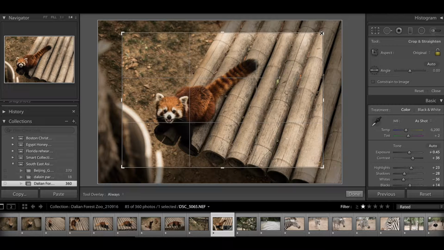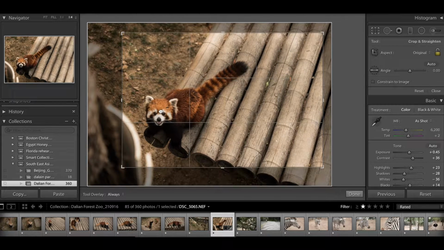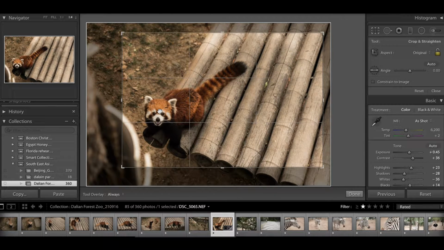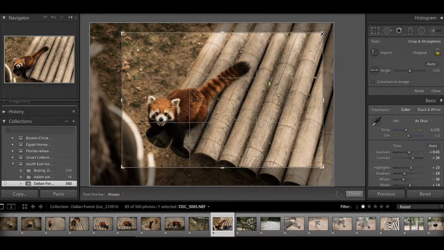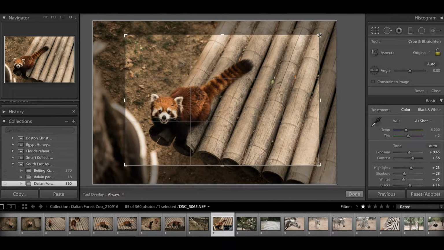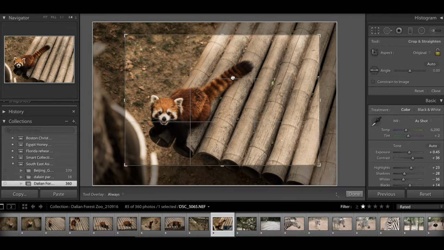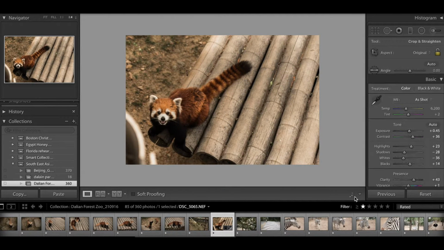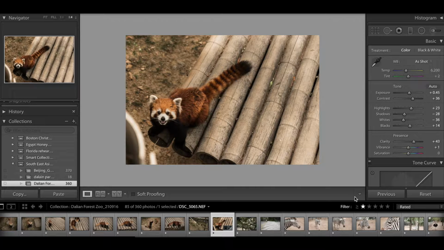Now I still want that 3/4 look where my main focus of my little guy here is in 1/3 and then the other 2/3 are more empty and pretty much just hold his tail and then the bamboo itself. Just move it a little more over like that. And bring it, yeah, a little bit tighter. I kind of like the composition, so I'm just going to click done, and that's my crop done.